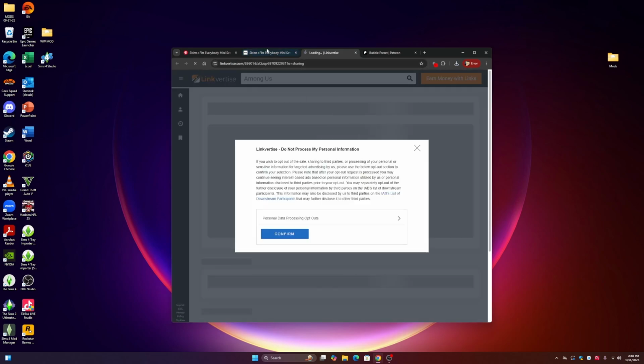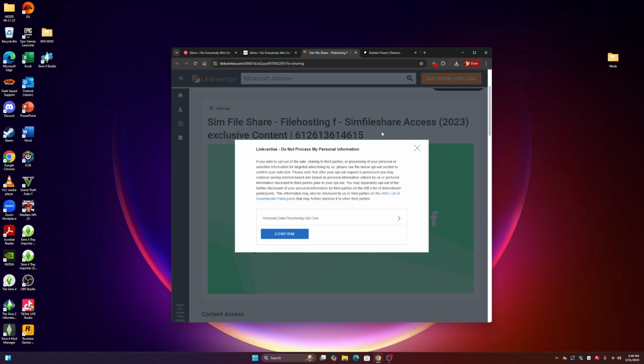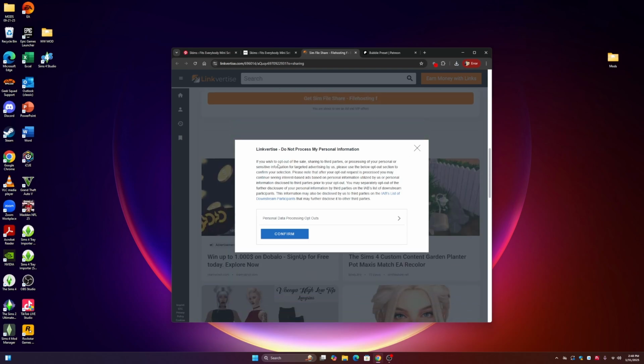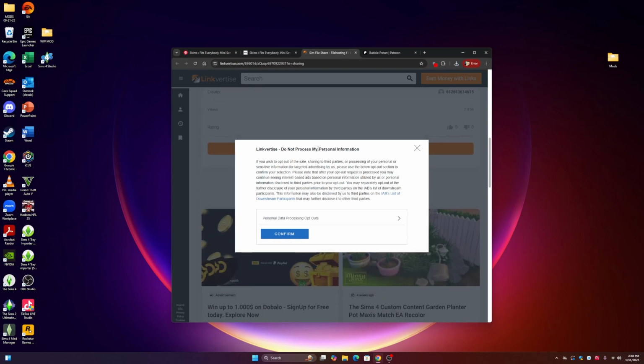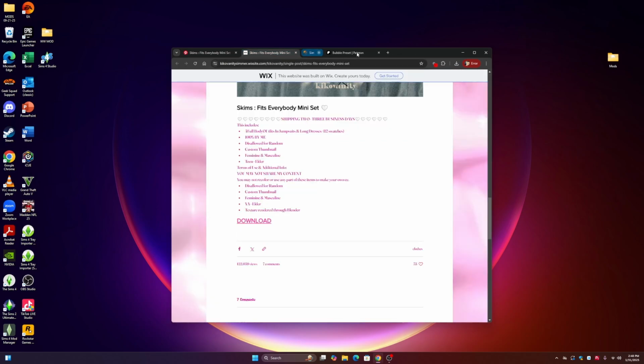Sometimes if people have websites, they'll take you to a third party website, and this is where you have to be careful because of pop-ups and stuff. You just want to be for sure safe, because that's how you get viruses and stuff on your computer. So because I am a little weary, we're not going to use this one.